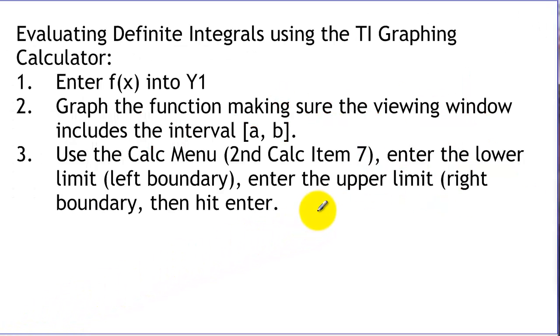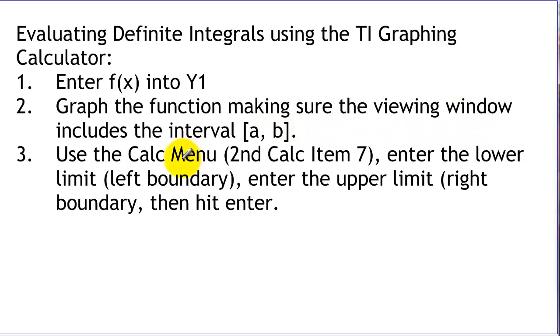So our procedure when we use the graphing calculator will be to enter our bounding function into y1, and we'll graph that. The key thing to make the next step work out is that our left and right limits must be in the viewing window. If these are between -10 and 10, we can just use the standard zoom 6 to get the standard window. But if these numbers are outside of that interval, you need to adjust the window appropriately.